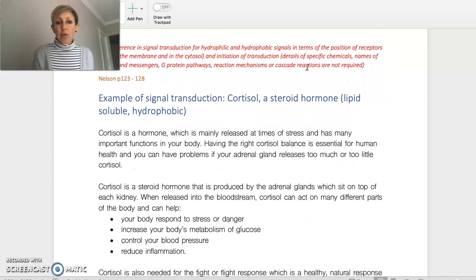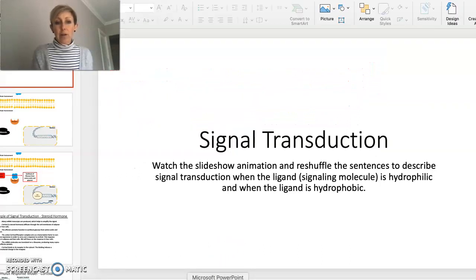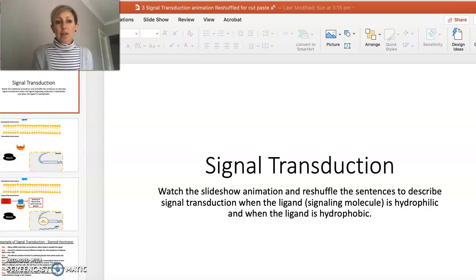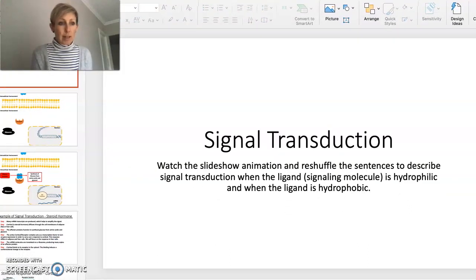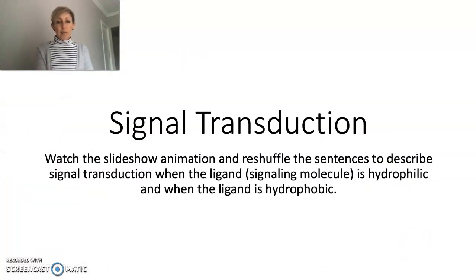So what I'll ask you to do is open the PowerPoint that you've downloaded from LMS or from the Teams files. This is called Signal Transduction Animation Reshuffled. Now I need to tell you that this is not my PowerPoint. A very kind teacher of biology has made it and given it to us, and we quite like it. I think it's quite a nice activity. If you remember the cut and paste activity we did with transcription and translation, this is a little bit like that, but no cutting and sticking. You'll just be dragging sentences around inside the PowerPoint slide to describe the two different scenarios.